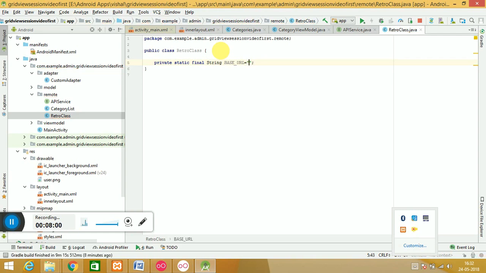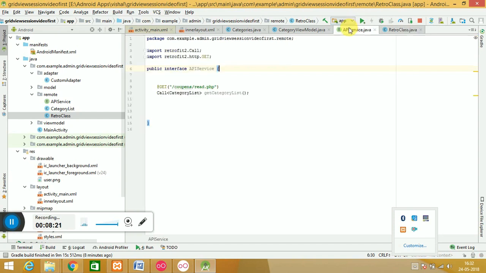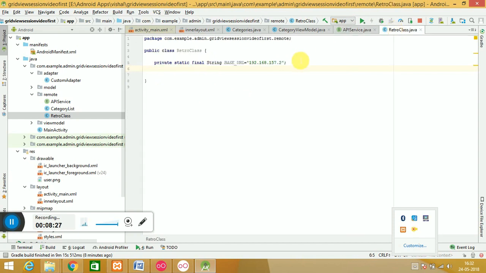On my local host it's working on 192.168.157.2. You can check your IP config. Don't use the slash on the API service here, because it becomes a double slash. Maybe by mistake you can do that.